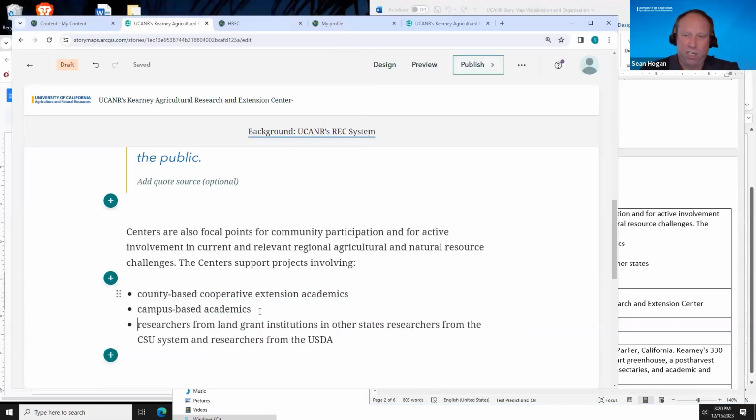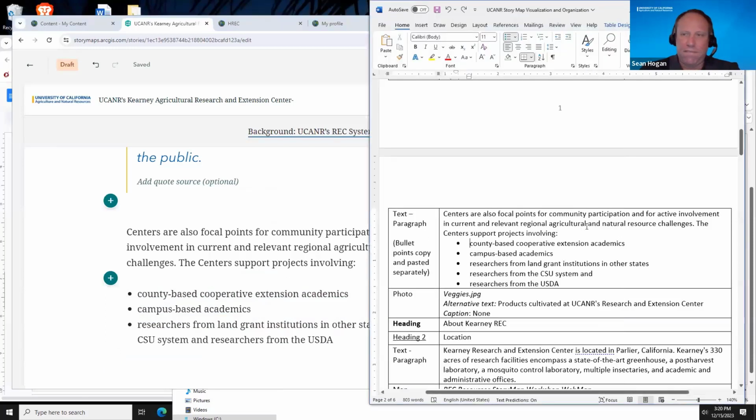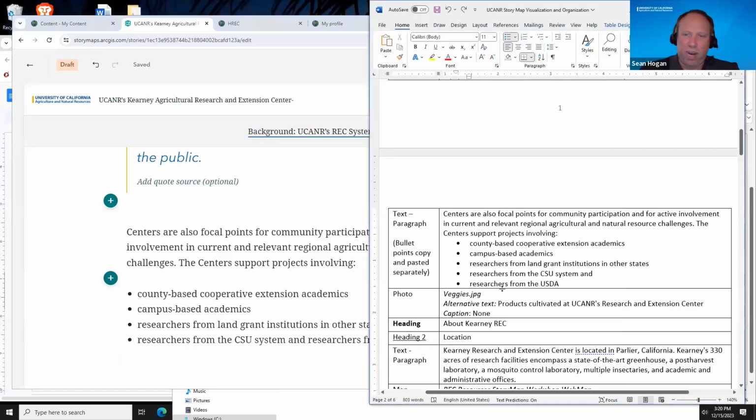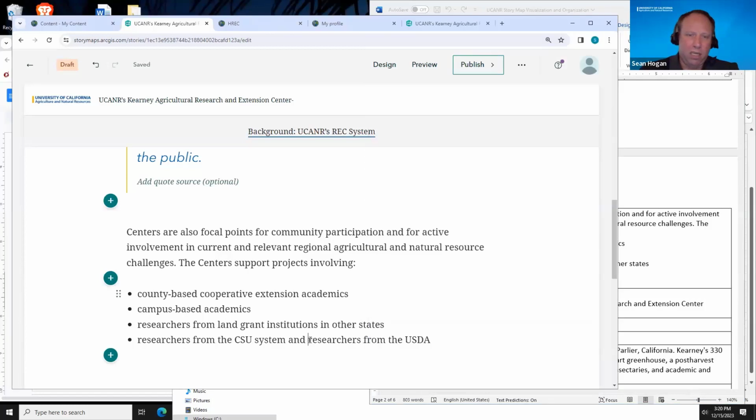Click enter after that. Then researchers from land-grant institutions in other states. So after states, we click enter. And then finally, researchers from the USDA is the last section. We click enter. So there we have a bullet point list.